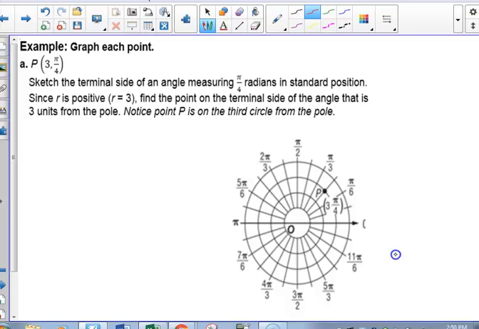So when we go to do this point, 3 and pi over 4, what we're going to do is we're going to rotate in the positive direction to the pi over 4 line, which isn't labeled on this one. But is everybody okay that it's 45 degrees, so it's halfway to here and all that good stuff? You can have out your unit circle sheet. It might help some of you because they're not all labeled.